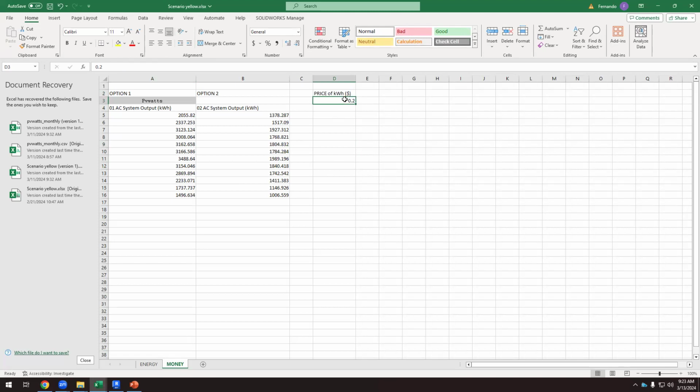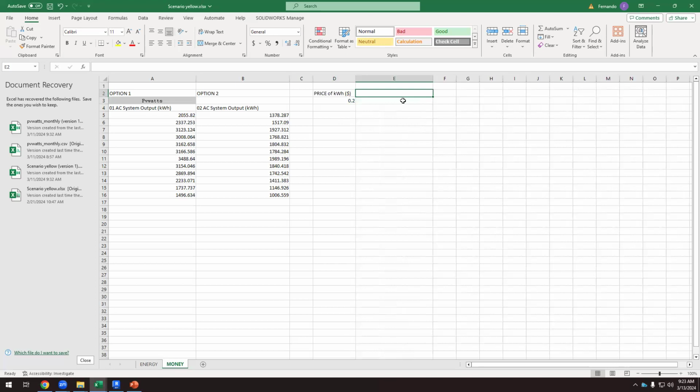So now what is the total money that we can produce with this? Okay, so if the price of the energy is the same throughout the year, so it's the same in January and it's the same in December. So what's the total money?